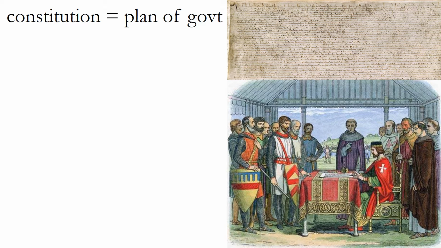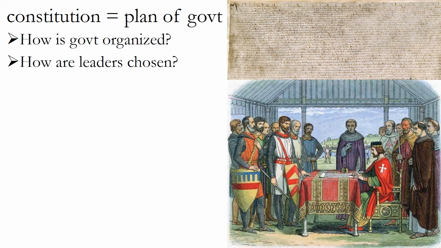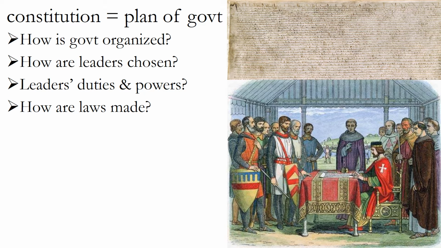Welcome, intrepid historians. Today we're going to talk about constitutions. Now, a constitution is a plan of government. It answers basic questions about how any country's particular government is organized, how leaders are chosen, what those leaders' duties and powers are, what their responsibilities are, what their job descriptions are, and it describes how laws are made.